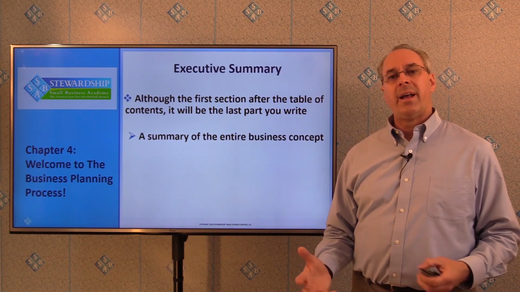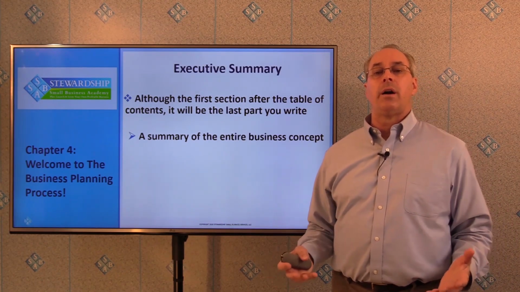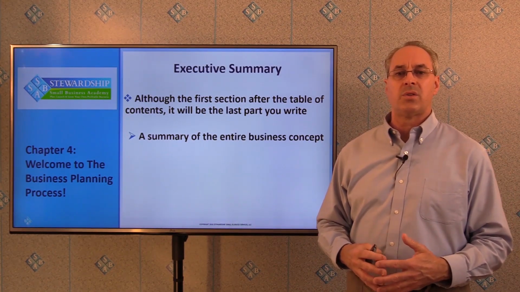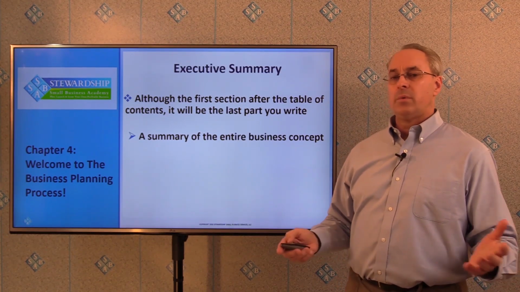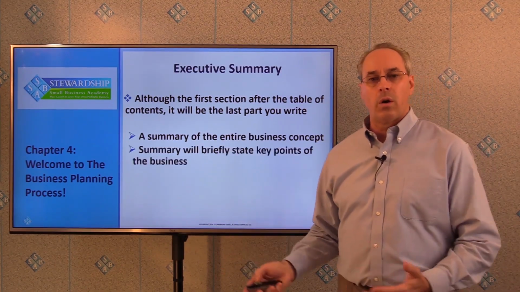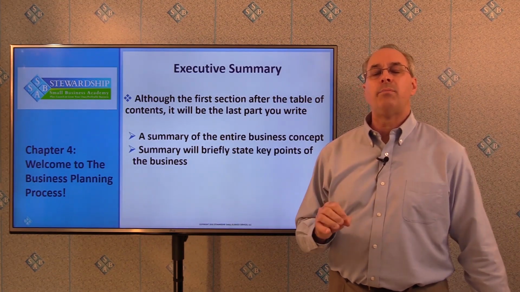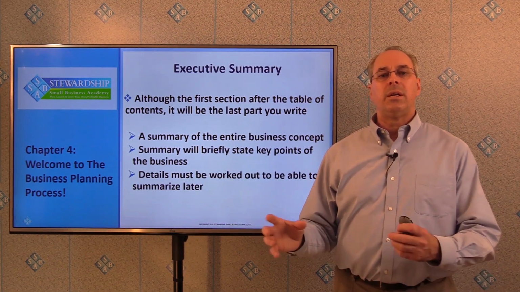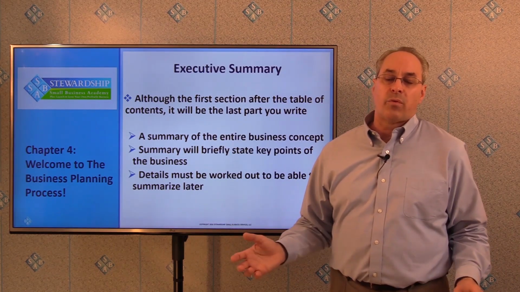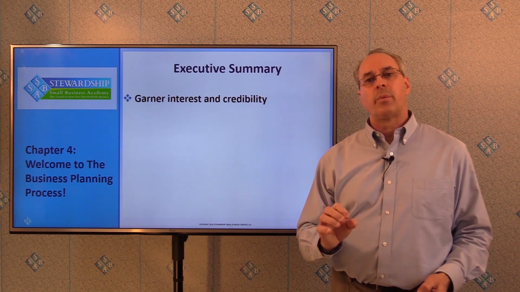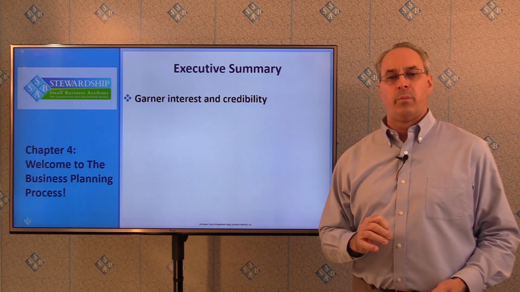The reason for that is that it is a summary of the entire business concept and it pulls the plan together in a very short, concise narrative. Well, you can't summarize it if you don't know what all is going to be in the plan. So you've got to briefly state the key points of the business. The details obviously have to be worked out before you can do the summary. So the purpose of the executive summary is to garner interest and credibility.